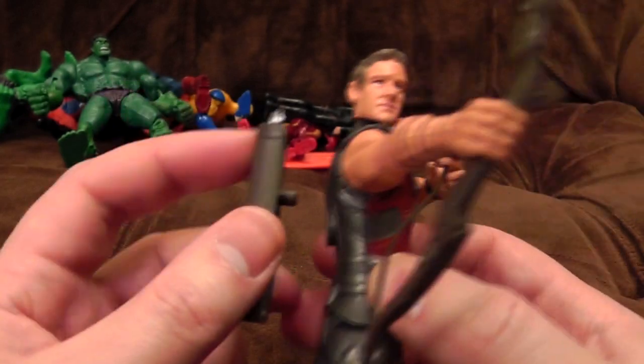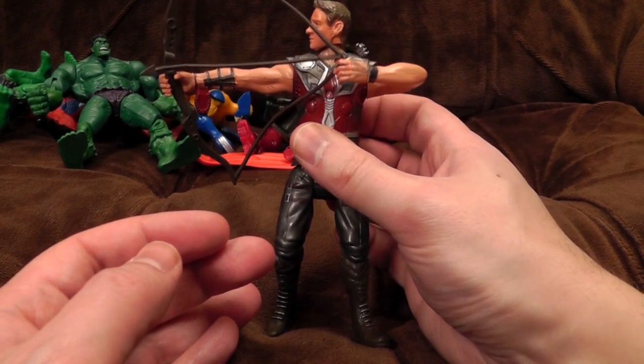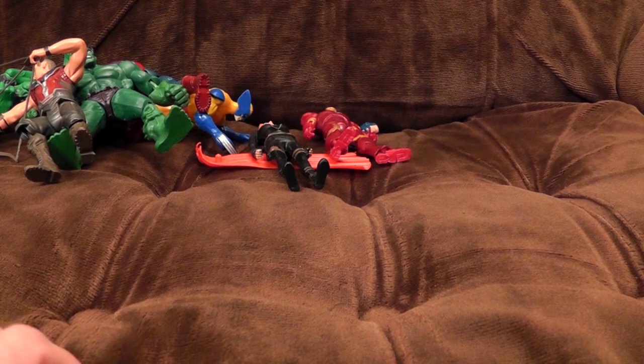But they did give him the bow accessory, which is quite important, and even a little quiver on his back there, so hey, at least they tried. And for once, his doesn't light up in the chest. Oh, I lied. Actually, this Black Widow, being hard rubber, doesn't have that light up. Ah, that's something. Bonus points for not having a crap feature.